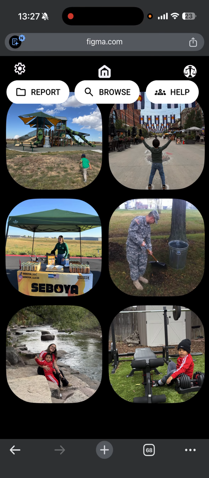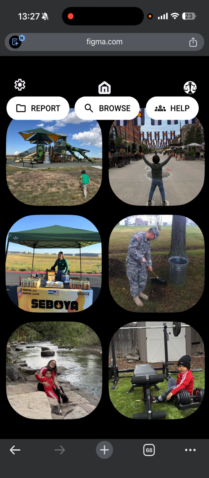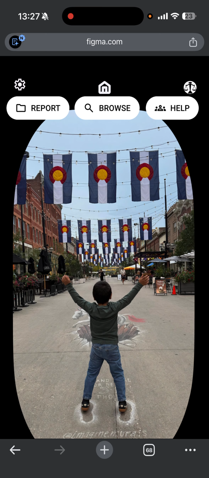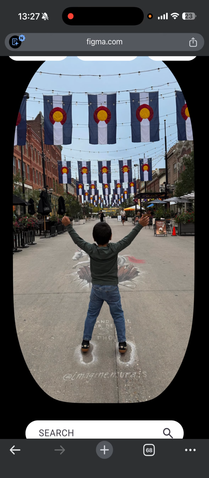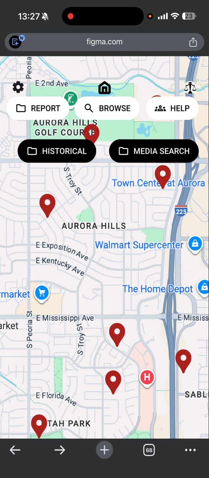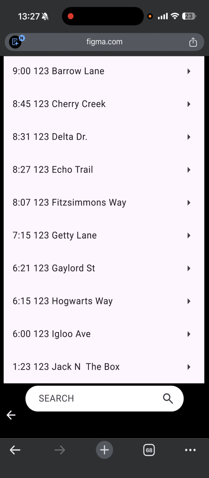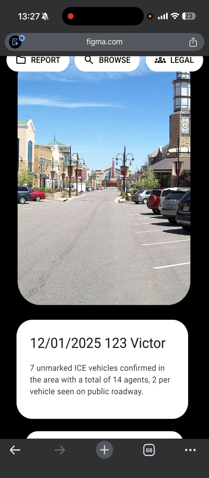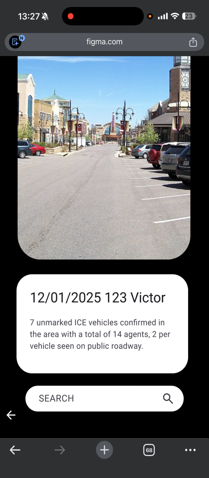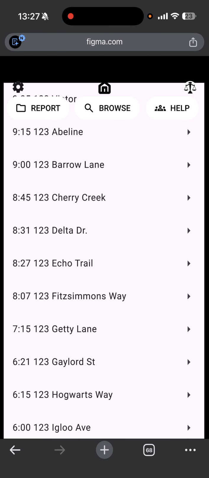So you can see what stuff people have uploaded, the different types of vehicles, the uniforms. This would be an example, right? You can go back. Historical, you can just see it from the current time going back. You can see again the same, or you could just directly search here.